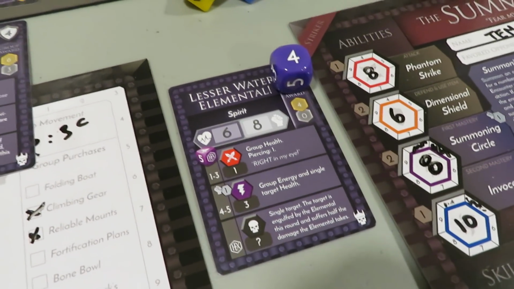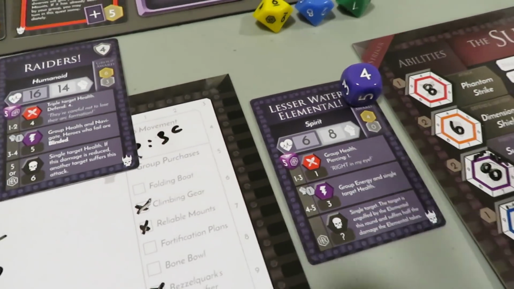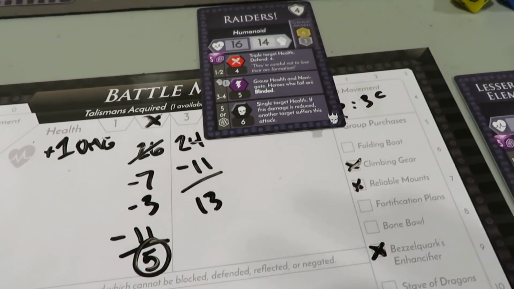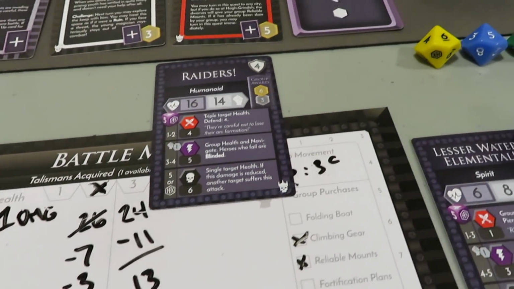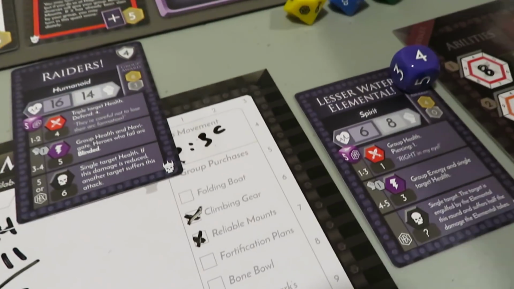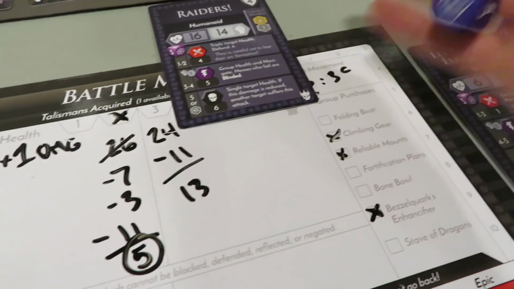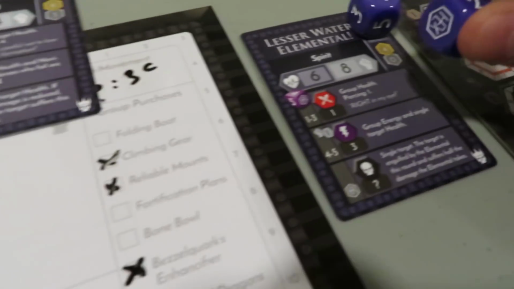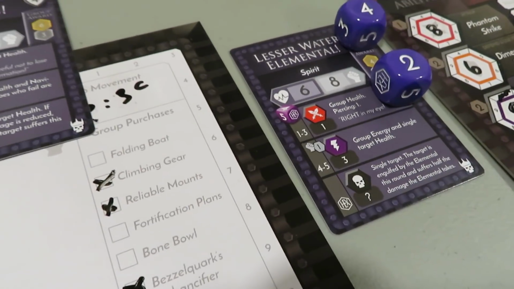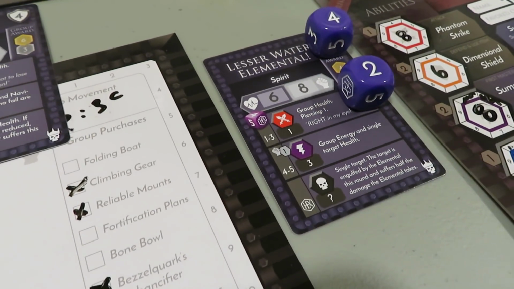That's all you're really doing in that particular case. But that's a really cool tactic when we get into really nasty bosses and things like that, but I think we're going to clear these raiders up pretty quick. So let's go ahead and just have the water elemental roll to find out what will happen with it. We got a 2, so it's going to land in the group health piercing, so it's going to go after an attack here.